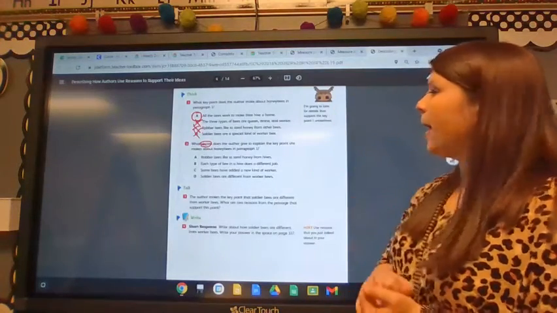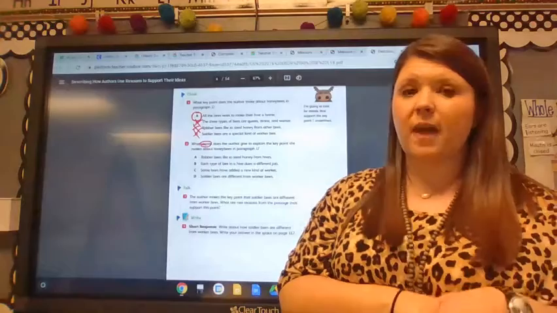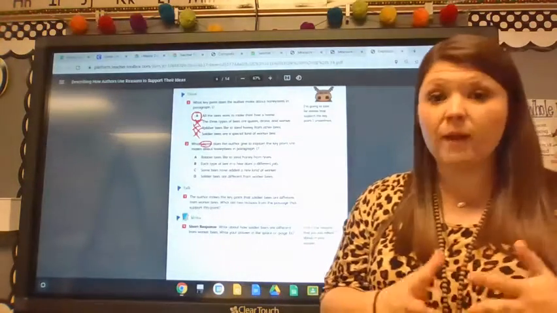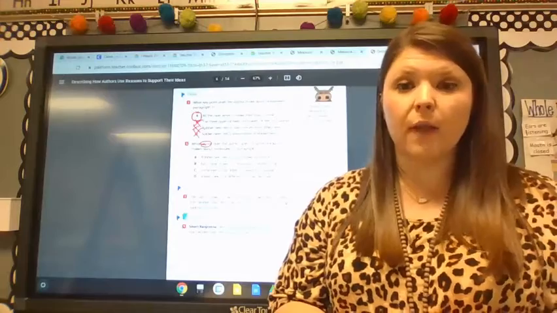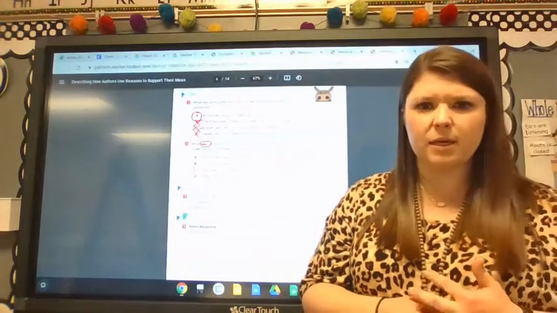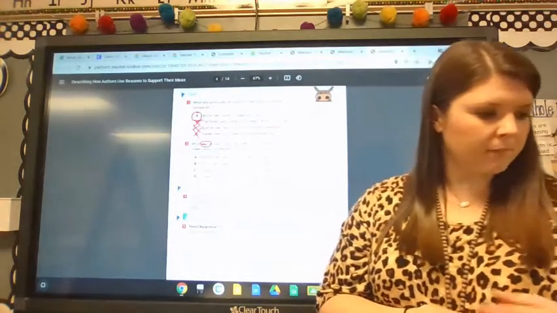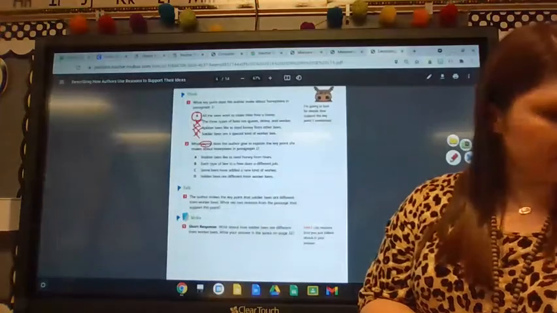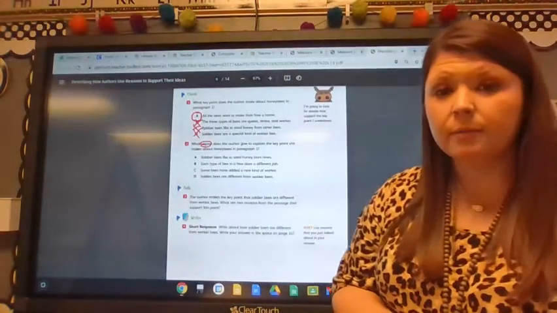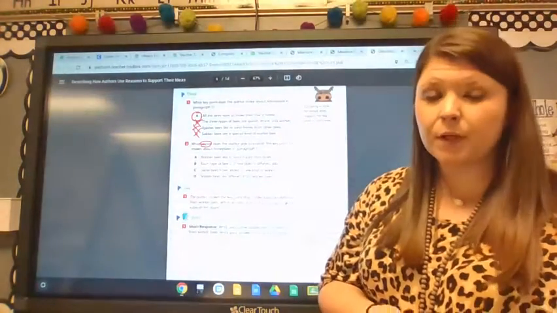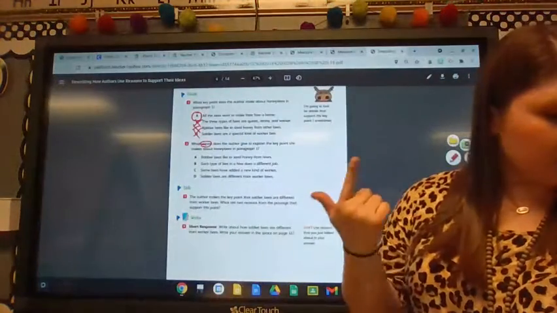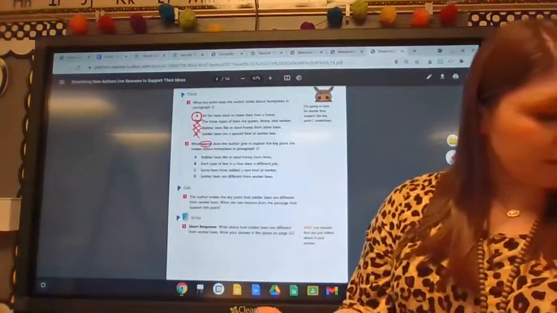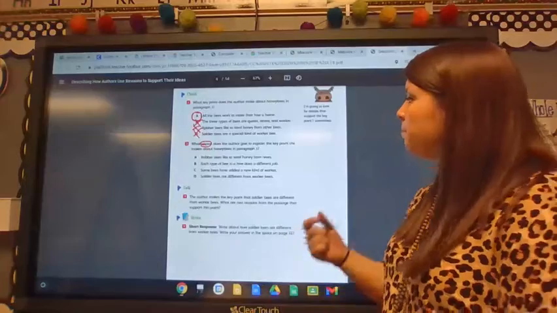Remember, we need to go back and look at the details around that key point that was made. Think back to paragraph number 1 and what we underlined in our close reader habit. What was that detail that we underlined? They do different jobs to make their hive a home, right? What were the things that the author included after that? The queen bee lays the eggs, drones are the fathers, the worker bees do everything else, right?